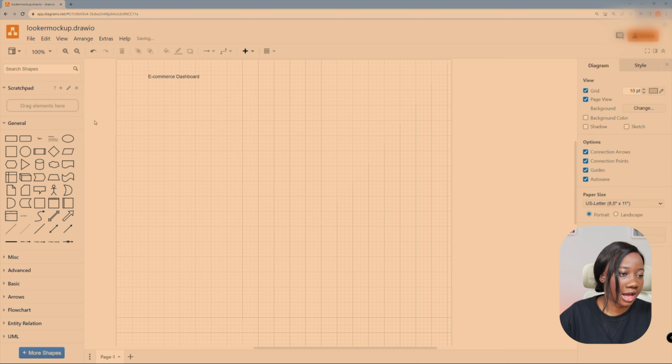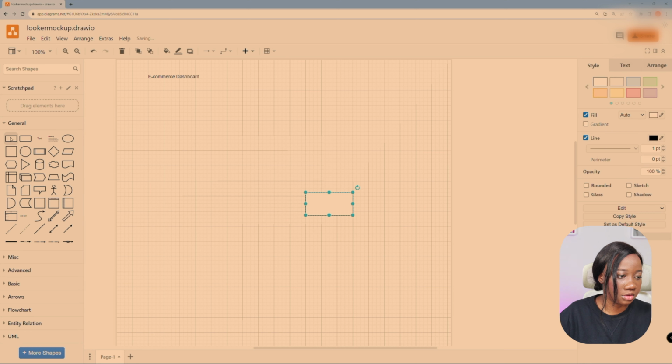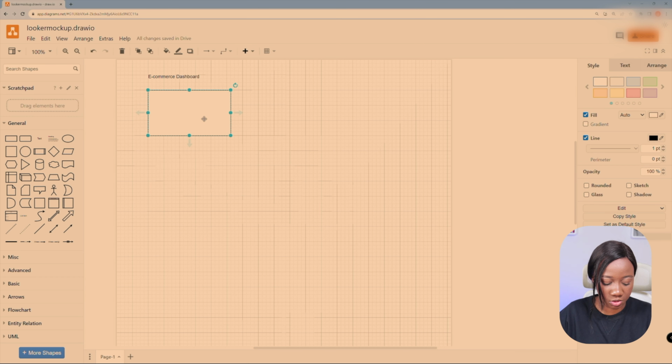Then I also want to have my counts. I usually ensure that for every aggregation I do, I want them to always be at the topmost part of my dashboard. So I'm going to bring in a rectangle, because it's going to show the count of the different inventory, as well as sales and others that I can represent in my reporting.